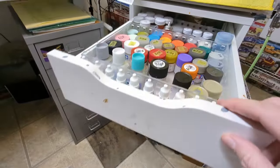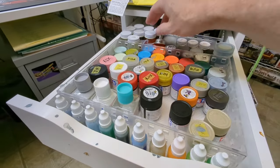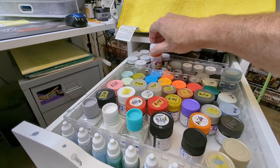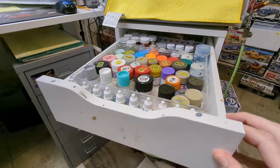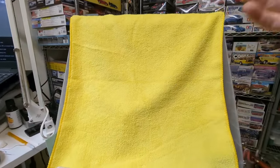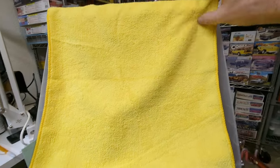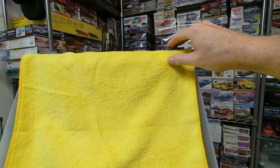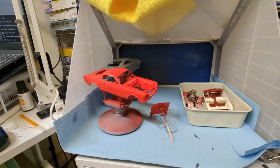And then up here are the glossier colors for Tamiya, plus a couple other things in the back there, like my MCW paints. These are the lacquer ones, that's why they're in tall bottles. And up here, I finally realized, you know what? I need to cover my spray booth when not in use to help keep it a little bit cleaner. So I just stuck some magnets on top and then underneath. And then, ta-da! There we go.